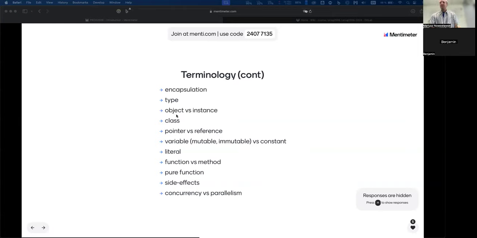But the idea is that you have instances, examples of something, and then you have a type or a class, which is a domain of those instances, right? And we often use one term or the other, and it carries slightly different meaning. An object usually means that we are dealing with object-oriented constructs, and we have a type which encapsulates some behavior and state. So an object usually has a certain state and certain behaviors that can happen on that object. An instance usually is considered as not having the behavior. You just have an example of something. But you may also call an object an instance. So it gets kind of vague.